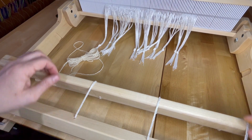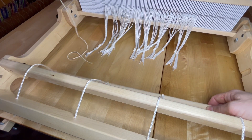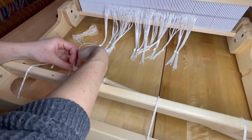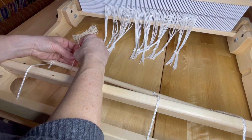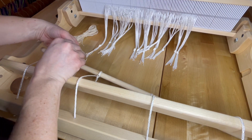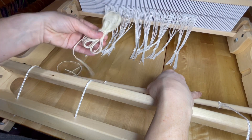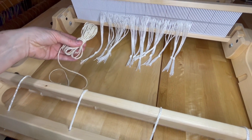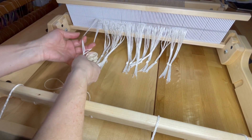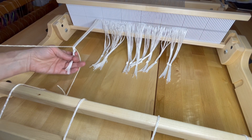This is going to be your apron bar, and then you have some apron strings connected to your cloth beam. I'm taking that butterfly end and tying it to my bar with a double knot. I want it to be in alignment with my first bundle of warp — I'm going from left to right, so it would be on my left side. Now I have my butterfly in hand, and I'm going to go with my first bundle, split it in half, take my butterfly up the center, and pull.